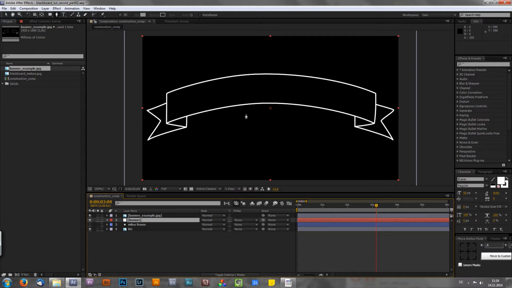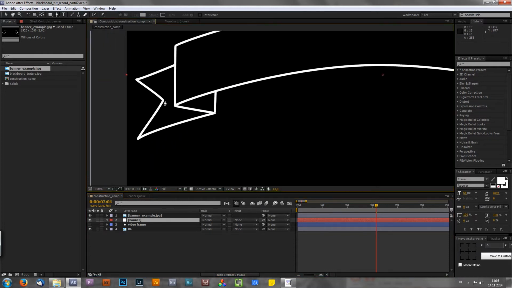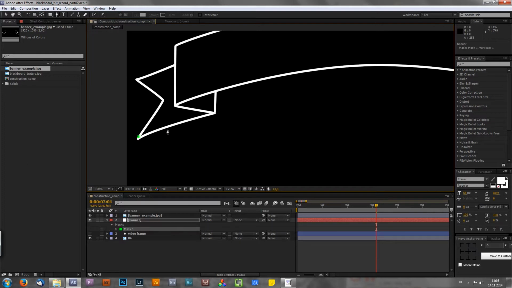The reason for that is that when I would draw a banner like that, I would definitely pause my drawing once in a while to restart from a new point or from a new angle. And you want to do the same with your masks, because later on we can use the stroke modifier to sequentially redraw the line, so that After Effects starts with your mask number 1 and finishes with your last mask. Okay, so now let's zoom in and start to recreate this custom shape right here.